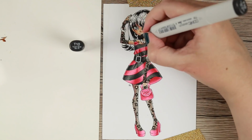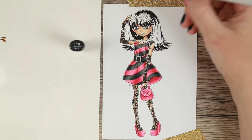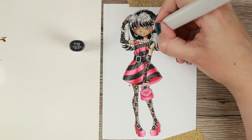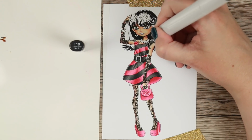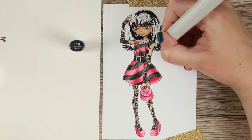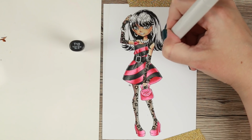So when you're coloring black, what you want to think about is that you do want to get depth. Just coloring with a black marker, you will get flat color. It will not look dimensional and it will not look realistic. Instead, you want to layer a lot of different blacks on top of each other. I'm using 4 different colors for her hair, and I think I used 4 different colors for the dress also.